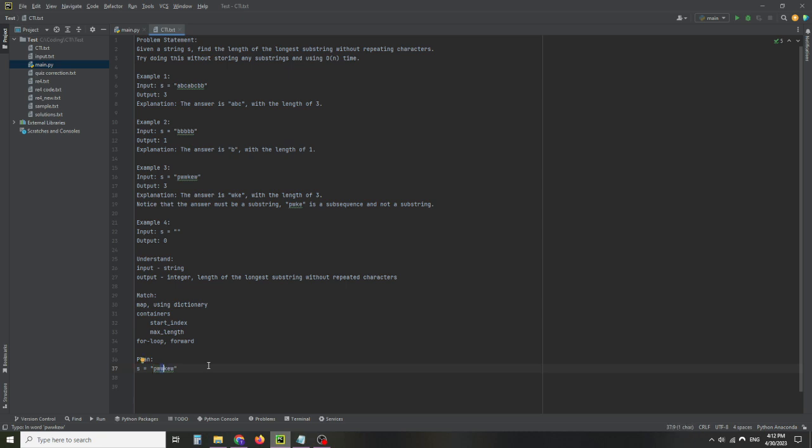So while j is equal to 2, on my third iteration, it found out that there was already a W, and the W was at location 1, so I need to update my starting index to be 1 plus 1 to look at this single W here. That's my new starting location.